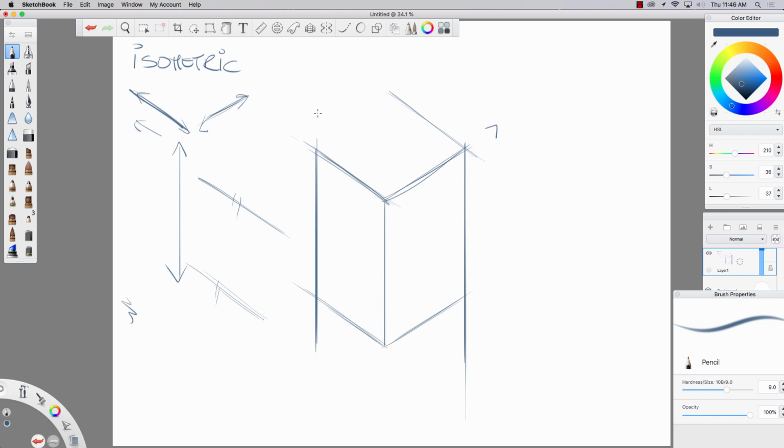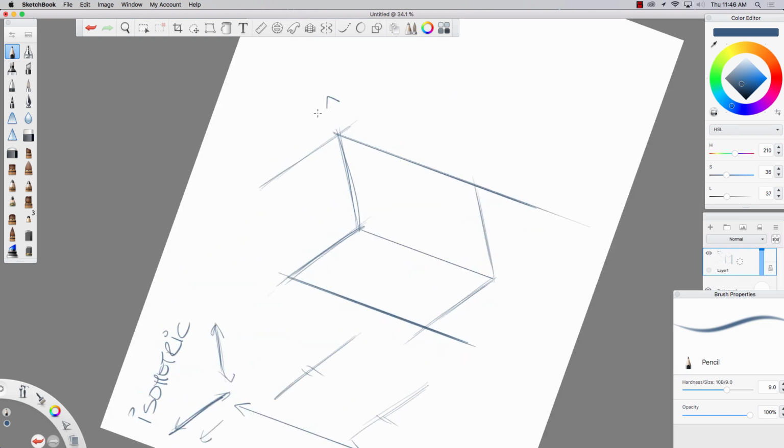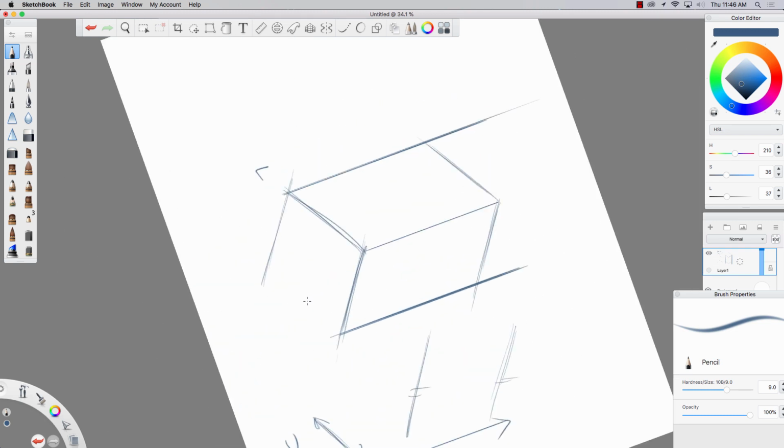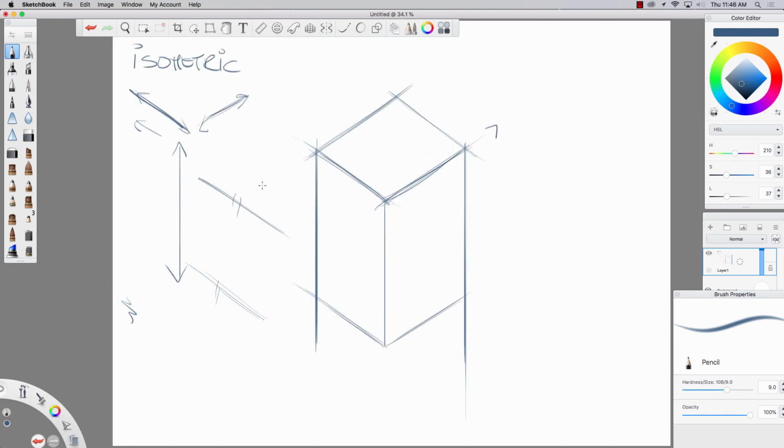So I need to, again, rotate my paper so that it's easier for me, and you guys will do this with a pencil on paper, okay? And there it goes, 1, 2, 3, like that, 1, 2, 3, overshooting it. All right, it's coming back. Here it is. Okay, so this is the base.